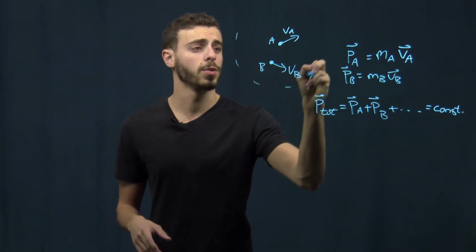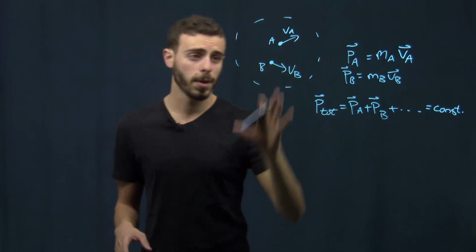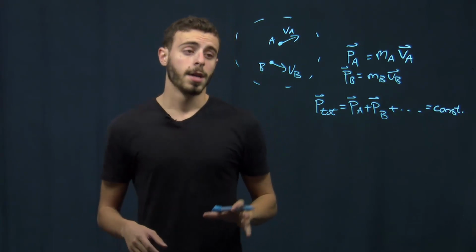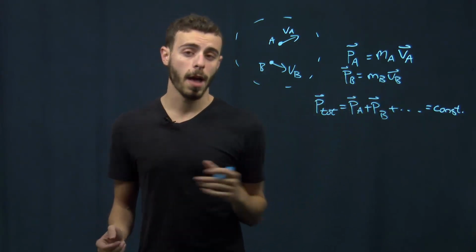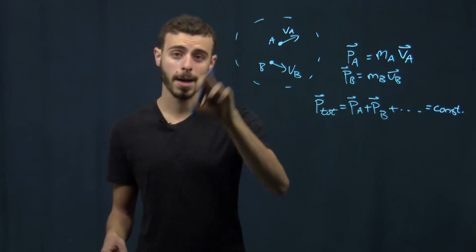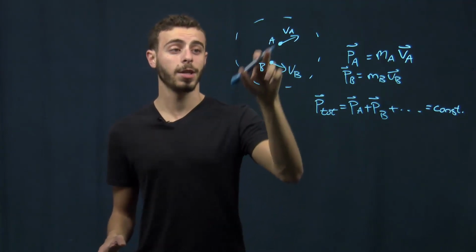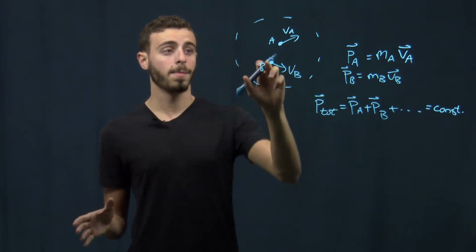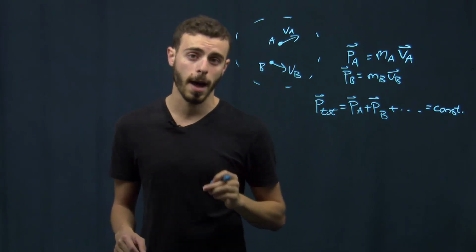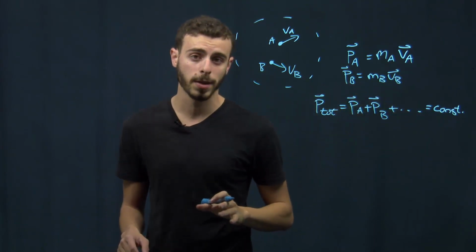In this case, what we could do is draw a dotted line around our system and say maybe here we're only going to be concerned with particle A and particle B, so that comprises our system. Then our total momentum of particle A and particle B is conserved insofar as we don't have some external actor acting on these two particles, and therefore we can have internal forces. Particle A might collide with particle B, we might have those kinds of interactions, but as long as it's only particle A and particle B doing these collisions, we are okay, and our total momentum is still conserved.